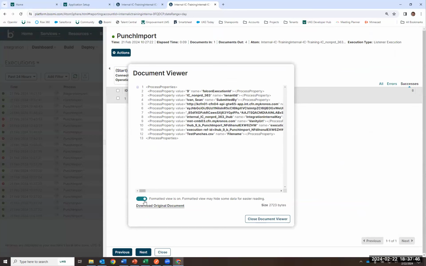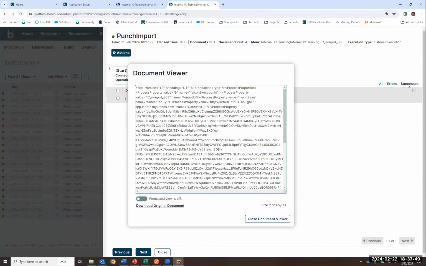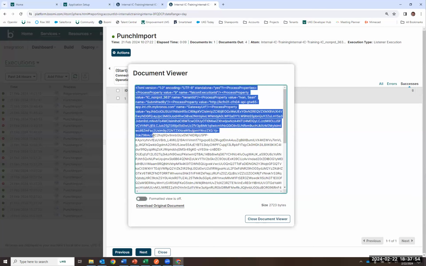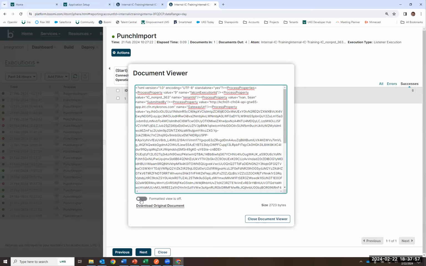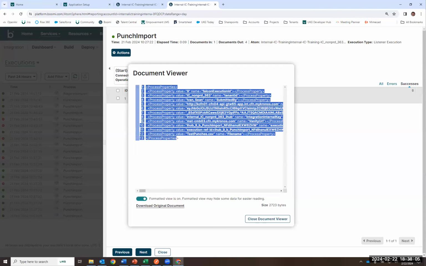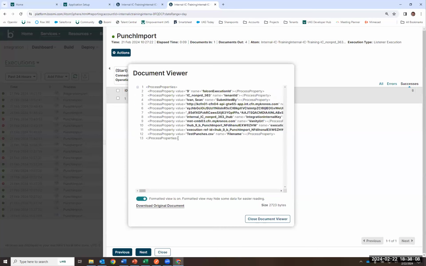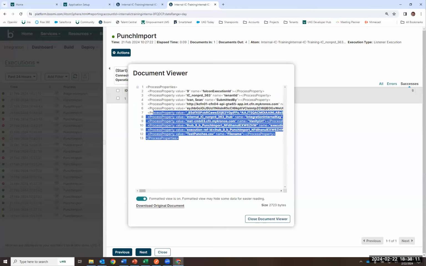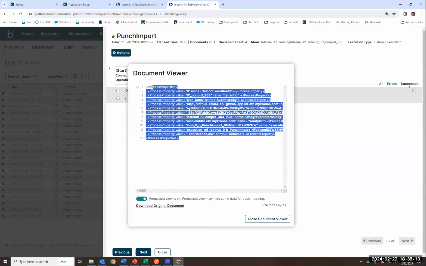And if it's not formatted view like mine is, if formatted view is off, that's fine. You can just copy the entire thing. If your formatted view is on, and you're going to copy it from here, you have to be careful when you select that you don't want the line numbers. So you have to drag your mouse on the right side of the line numbers because you don't want the line numbers. But you do need the entire XML. From the opening bracket to the closing bracket, you need the entire XML, but not the line numbers.